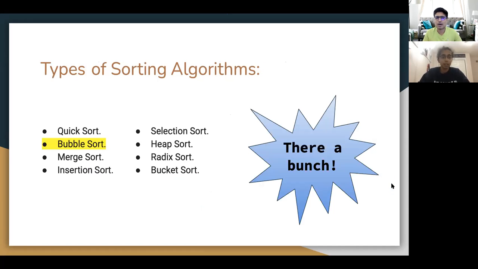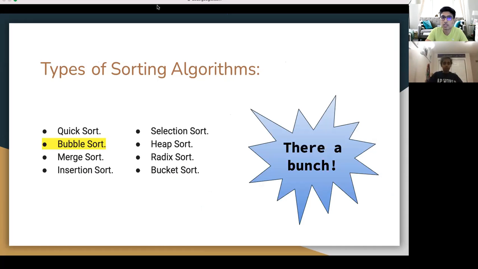So let's talk about there. You're probably looking at the screen right now. There's a bunch of sorting algorithms. We got quick sort, bubble sort, merge sort, insertion, bucket. We got a whole list, and believe it or not, this is not close to the whole list. You might be asking, why are there so many different sorting algorithms? Well, the main reason is because there's multiple ways of doing something. And today we're going to be talking about how to sort an array where there are multiple numbers.